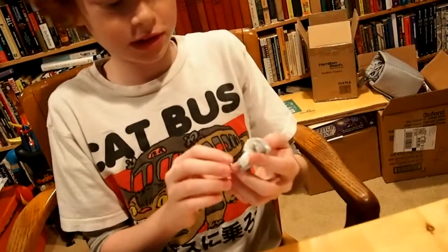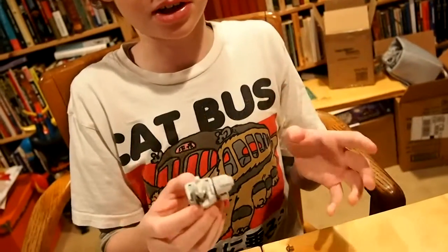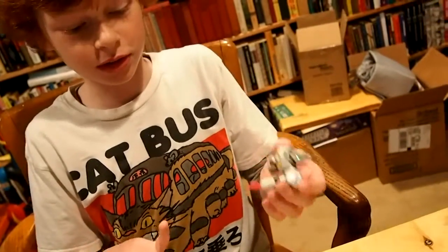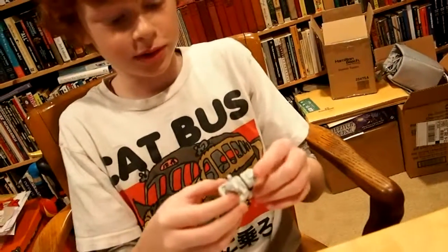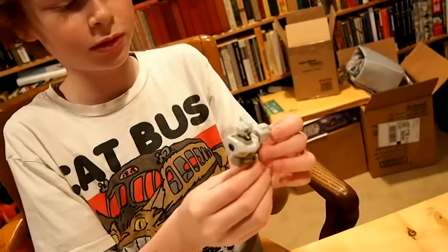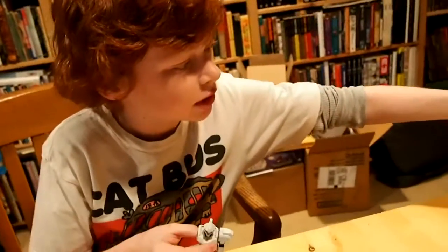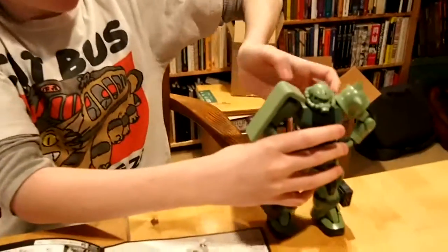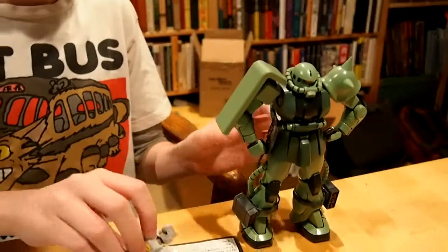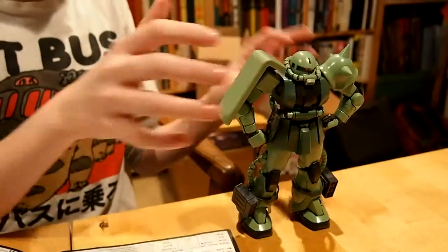Even though this may seem like, oh, you're only building this, well, there are bigger size differences and harder types of model kits that you can find out there. There's many different types. So there is this 1/44th scale model kit, which is the smaller one. Then there's one that I have here called the Zaku, which is the 1/100th scale model kit. He is fully functional, like the others. His arms can move, his legs can move.